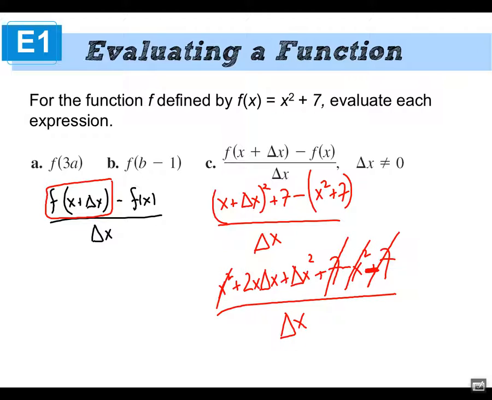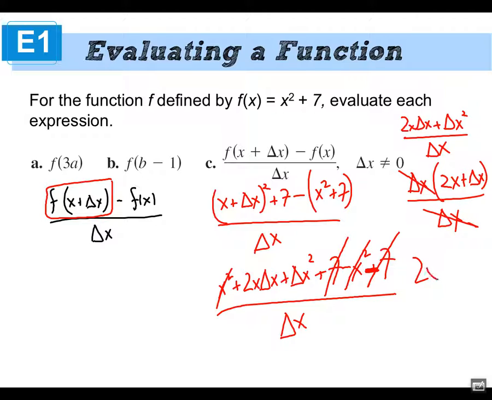Delta x. Okay, so that stuff all canceled, and we have 2x delta x plus delta x squared all over delta x. Factor out a delta x on the top. Notice I'm not canceling yet, I'm factoring out. That's kind of important. It will help you eliminate problems. 2x plus delta x. And yes, you will have to simplify those bad boys. Well, that sure was fun. Wouldn't it? Any problems there? Beautiful. Plugging into a function.